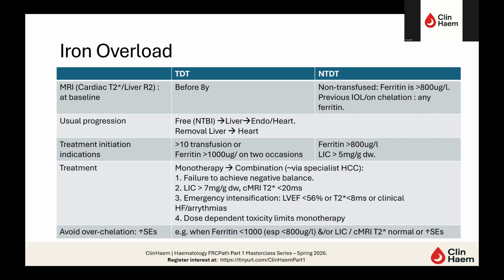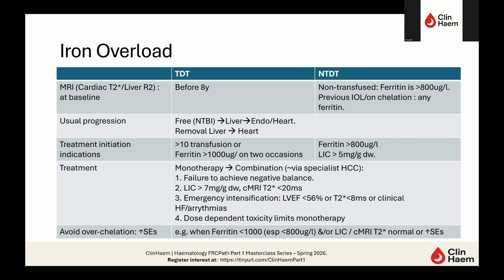There's a separate slide coming on that, but basically ferritin is not too reliable in non-transfusion dependent thalassemias to monitor iron overload. But if a person has never been transfused and you see a ferritin of more than 800, you get worried and you confirm the iron overload with MRI scans. But if they have previously had iron overload, we know from the history. Not a scan, of course, but we know they have a history of long-term transfusions and endocrine problems, and so on.